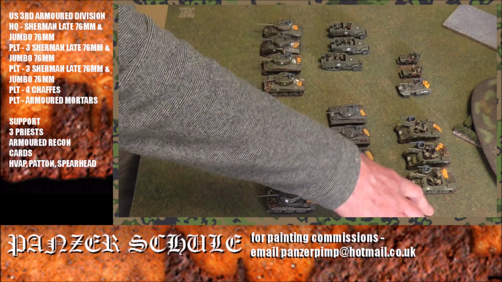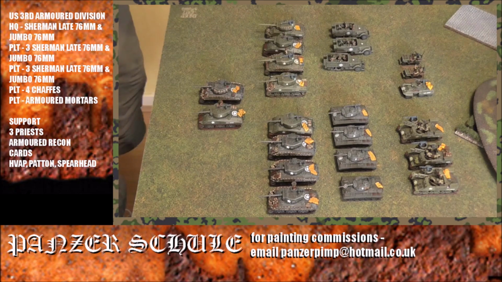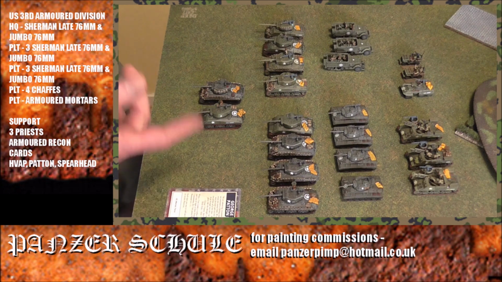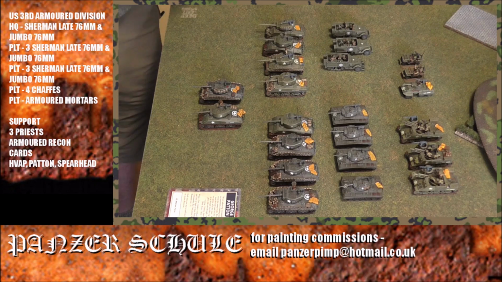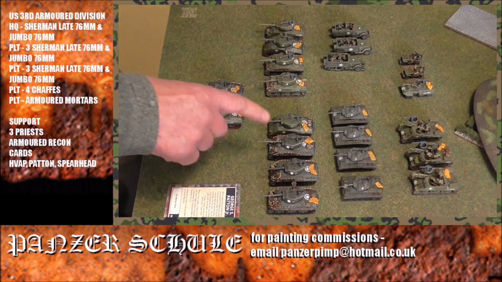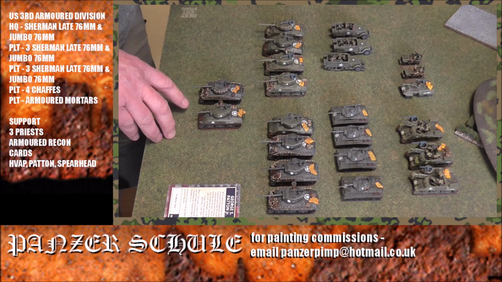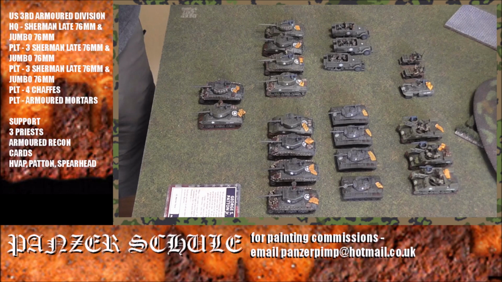And then the support, I've got 3 Priests and a small recon platoon. I've used a few cards. I've got Patton, which gets a reroll for any reserves. You can reroll 1 dice, but also any platoon commander that is within 8 inches and line of sight of Patton passes a rally or a remount on a 2+.